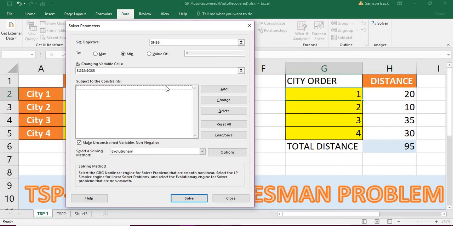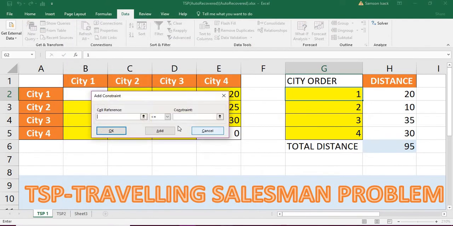For this kind of TSP problem, our constraints are simple. For the city order, add the constraints.